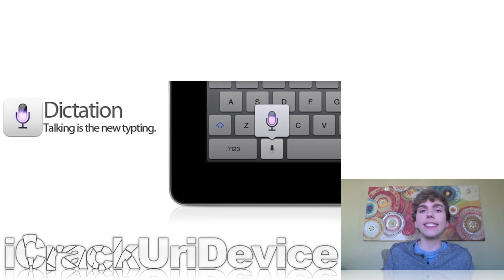The other new feature announced was dictation, similar to what's on the iPhone 4S, where you press the microphone key on the keyboard and it transcribes what you say into text — speech-to-text. However, it does not have Siri, which is unfortunate, but you've got to take into account that Apple said Siri was still in beta stages. Hopefully once it's out of beta, they'll be able to put it into the iPad, whether it's this iPad or the next generation.